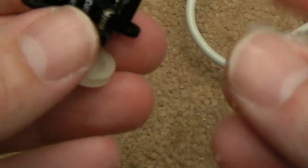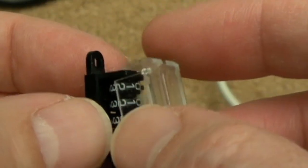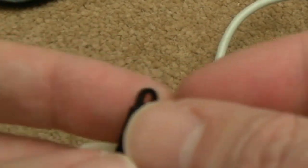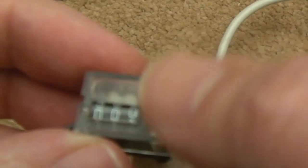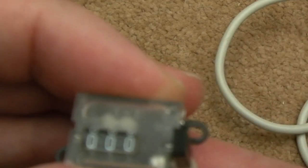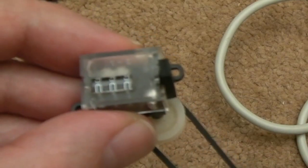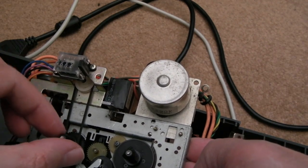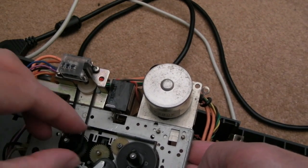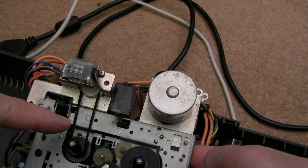So that is okay. If we just get the cover back on here, there's a recess on the right hand side here for the button. You've got to sort of get it on one side and then on the other, and then it just clips on like that. So yeah, let's just try resetting that again. Yeah, sweet, that's working. So the final thing to do is reinstall it and get its belt on and test it. And it's dead simple. 2 screws hold it on, and you put the belt on, and it just goes over there like that. That is it. So yeah, you can change this belt out from the top side.